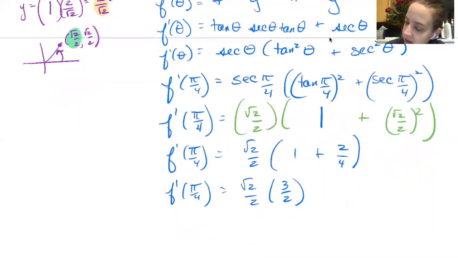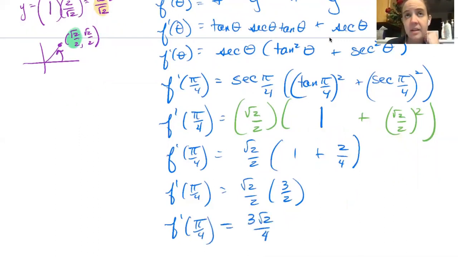Now when I multiply, I've got 3 root 2 over 4. Now, a couple things. If you need your calculator to help out with fractions, no problem. Just you don't want decimal numbers here. You want to keep things as specific as possible. And as soon as you have a decimal and round it, you are no longer mathematically as precise as you can be. The square root of 2 is much more accurate than its decimal approximation. So this f prime of pi over 4, remember this is your derivative, this is your slope.